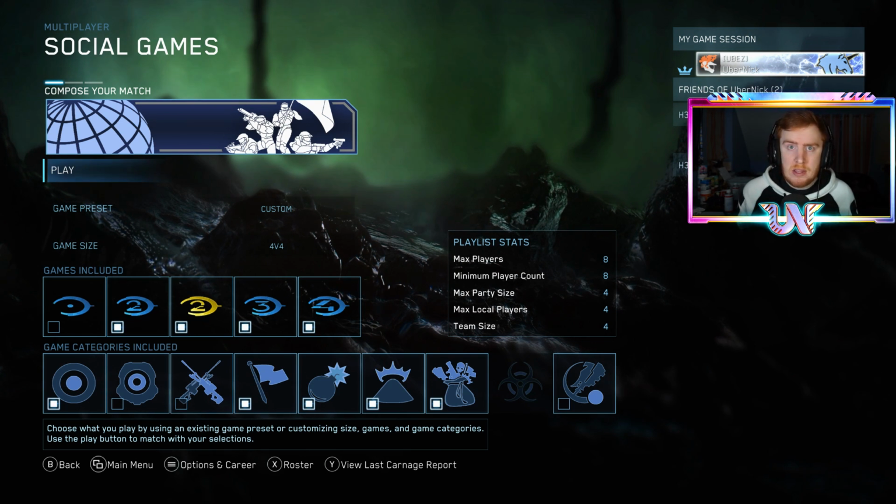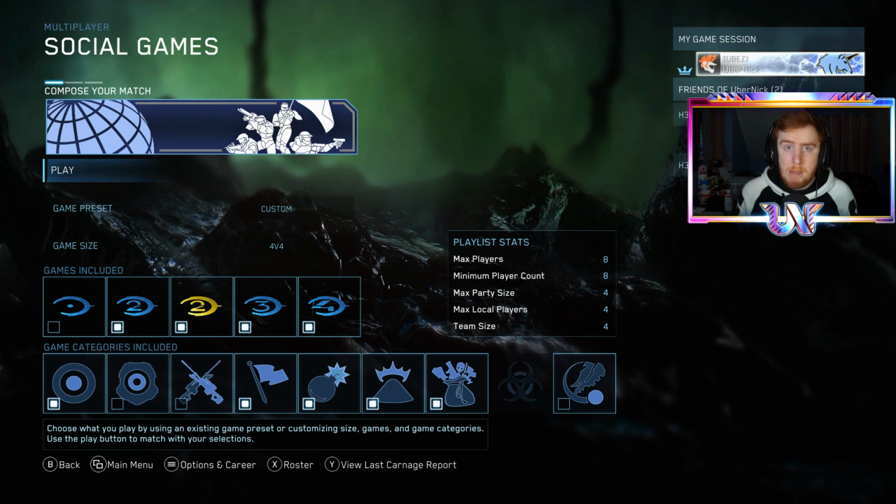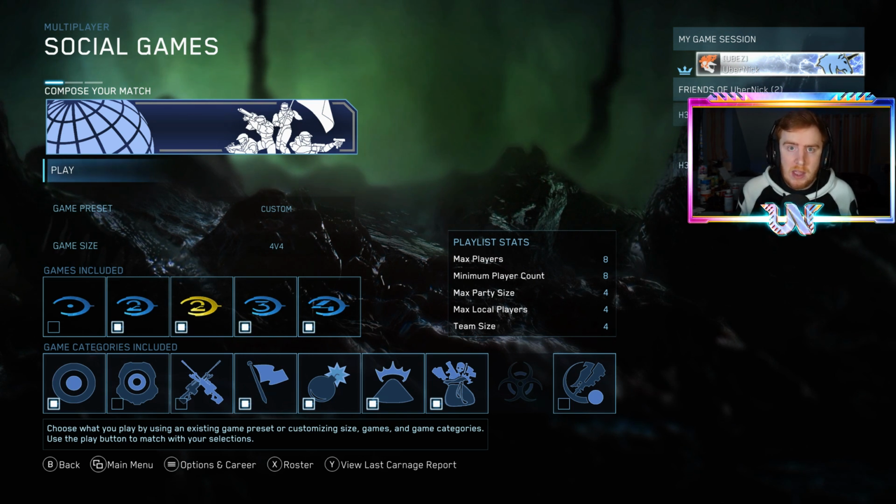So you may have heard me in the past talk about the Match Composer coming to the MCC, and this is it. This is the Match Composer update for the Master Chief Collection, which I think is the best thing that's come to this game so far. It is absolutely incredible. So the idea and point behind this is basically to allow people to completely customize their matchmaking experience in the MCC, so people can play whatever they want and they don't have to play games that they have no interest in.